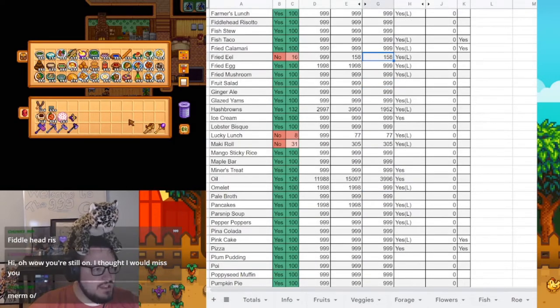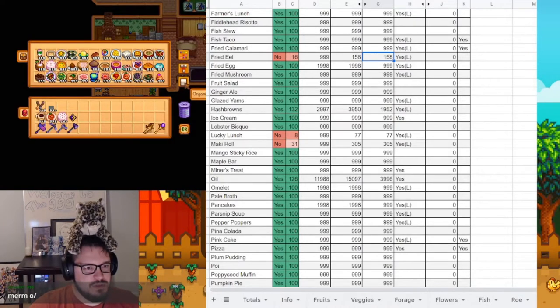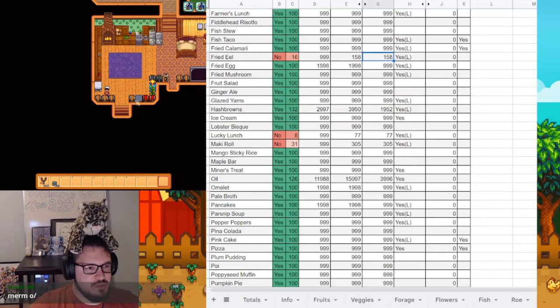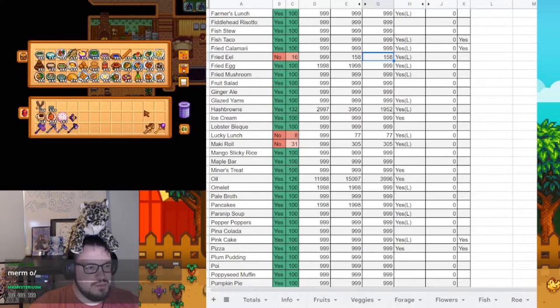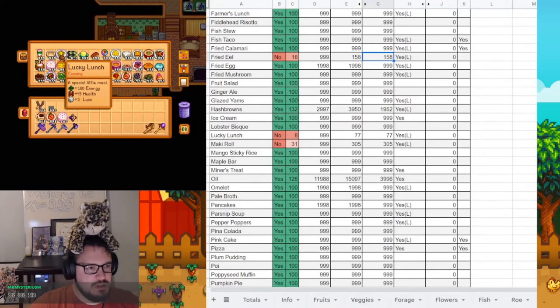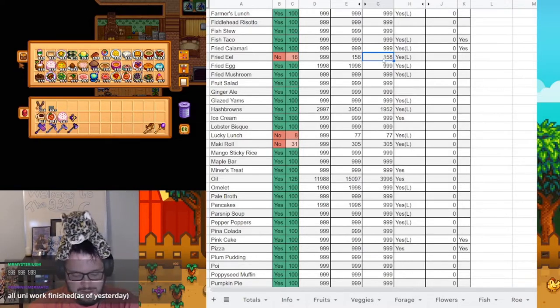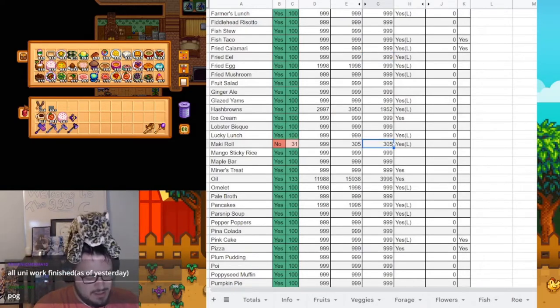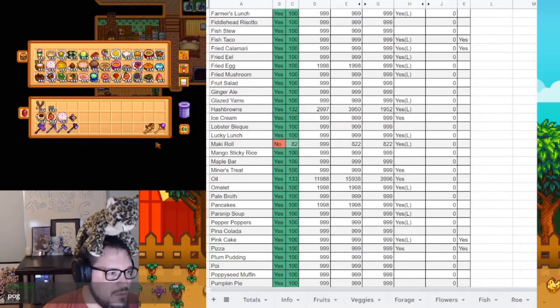Alright, so fried eel, lucky lunch, and maki roll, all going to be over here. So, oh, fried eel was in the previous chest, we skipped over on accident. Fried eel is 999. Lucky lunch is 999. Maki roll is 822. We were not able to finish maki roll in time. But we've got fried eel, lucky lunch, and 822 for the maki roll. Looking pretty good in here though, isn't it? We're very close to being done with cooking.